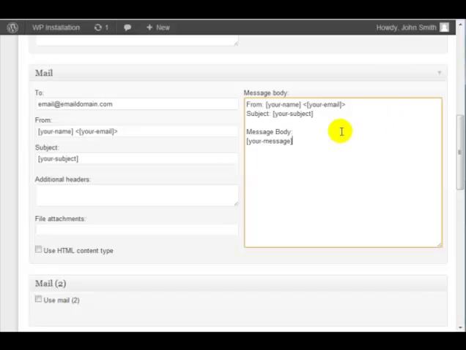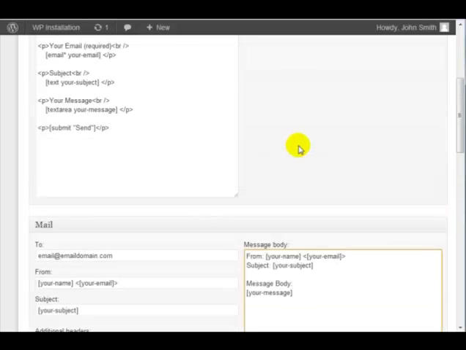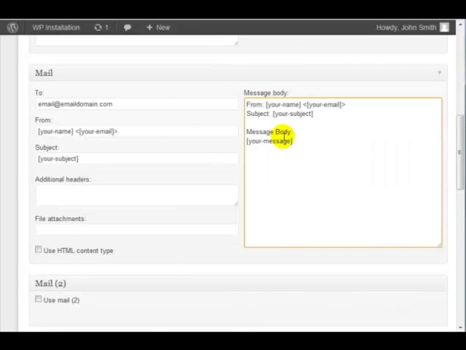And the message body is basically the message that you're going to receive. So let's say you wanted something pretty simple. You got your from, you got your subject line, then you have your message body. And this is your message body, so you're going to receive all of this information, however you choose to do it.